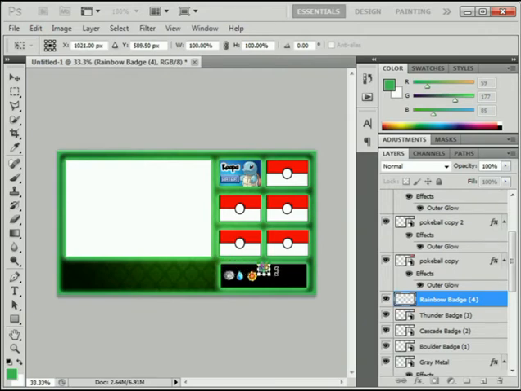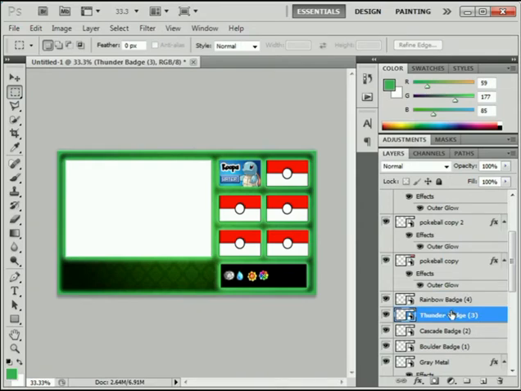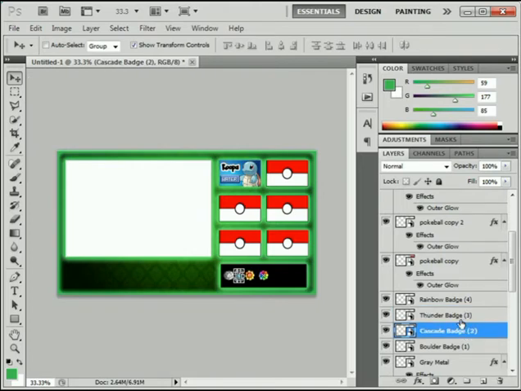Of course, you don't have to be as tedious with the badges like I am. You can, of course, not have a gym case. That is totally up to you. It is your layout, your LP. You can do whatever you want with it. You don't have to exactly follow what my layouts look like. This is how I like to do them. And it's how they're gonna continue to be done.